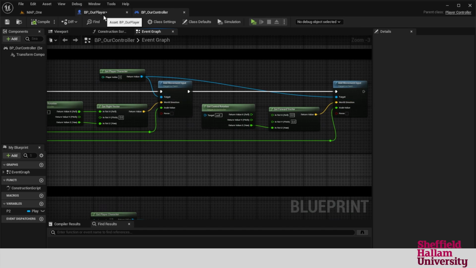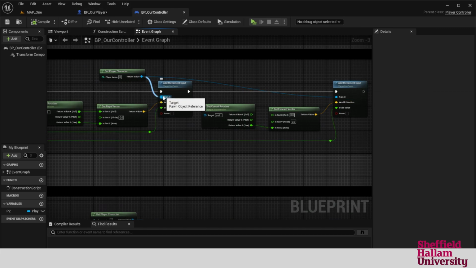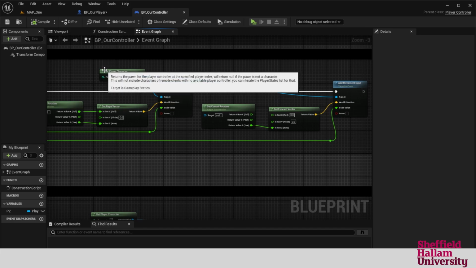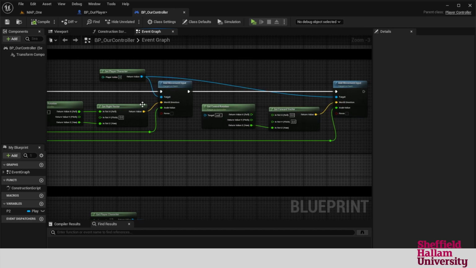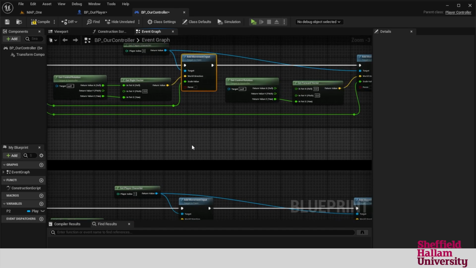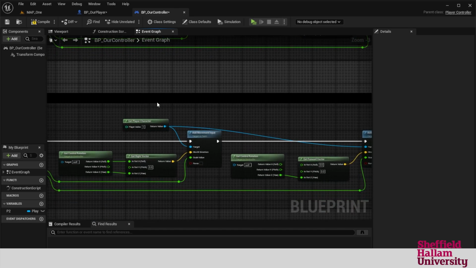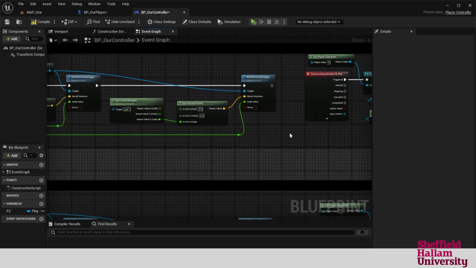Previously, when they were in the BP hour player, they were just targeted to self. There was nothing plugged into them. So you do need to make sure once you've copy and pasted everything over, these will be empty. Of course, they'll just say self. That won't work. Make sure you're hooking in the player character to these add movement functions, and exactly the same here, but of course we're just making sure that that's player character index 1, that's player character index 0.